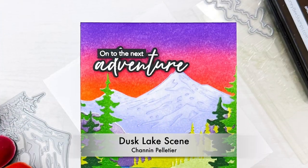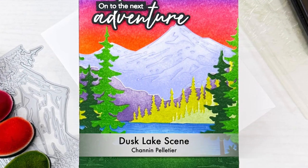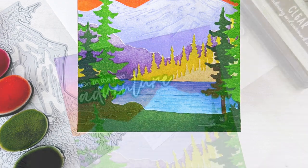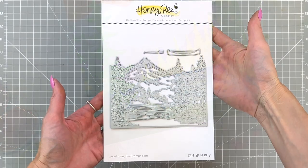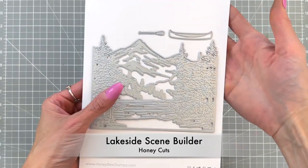In today's video, we are going to create this vibrant Dusk Lake scene using a new die set and layering stencil set from Honeybee Stamps. I'm going to start with the Lakeside Scene Builder die.